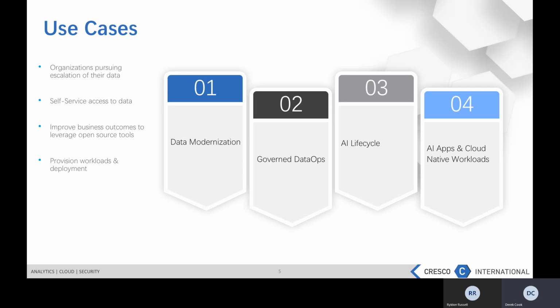So these are going to be organizations, businesses, or users that want to build, deploy, manage, and possibly govern those models or data. And they want to govern that at a scale which is going to improve the business's outcomes. They're going to use that to leverage those open source Watson tools, open source applications, or open source APIs. And as for the next one, we're going to have the AI apps and cloud native workloads.